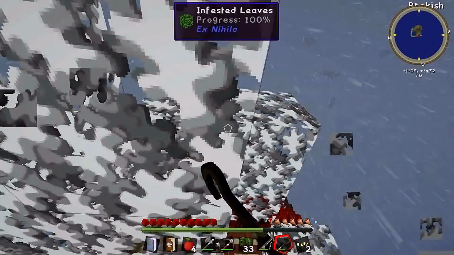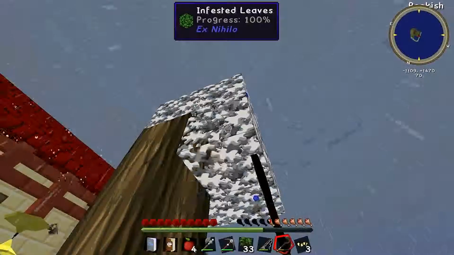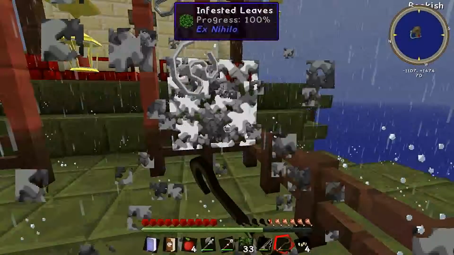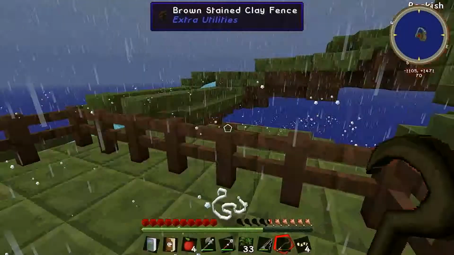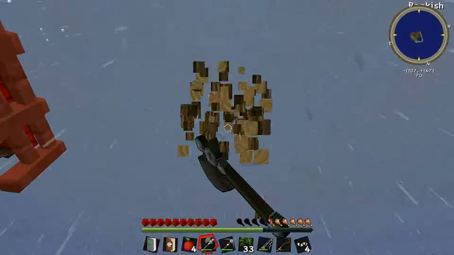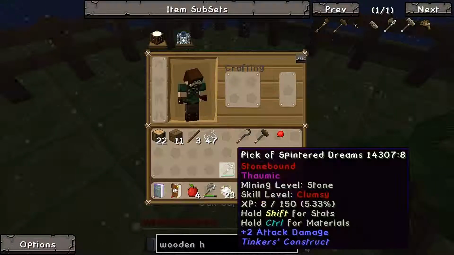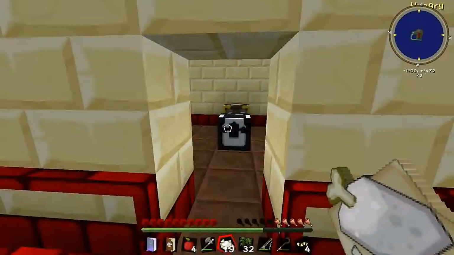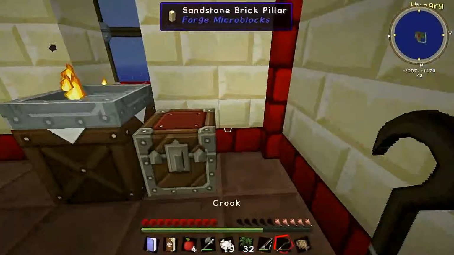As you can see, the drop for string is quite good, and we get plenty of these little grubs, these silkworms back. So just doing that gives us 45 strings, so yeah, really cool. Stay for a minute. We've got another cooked fish.